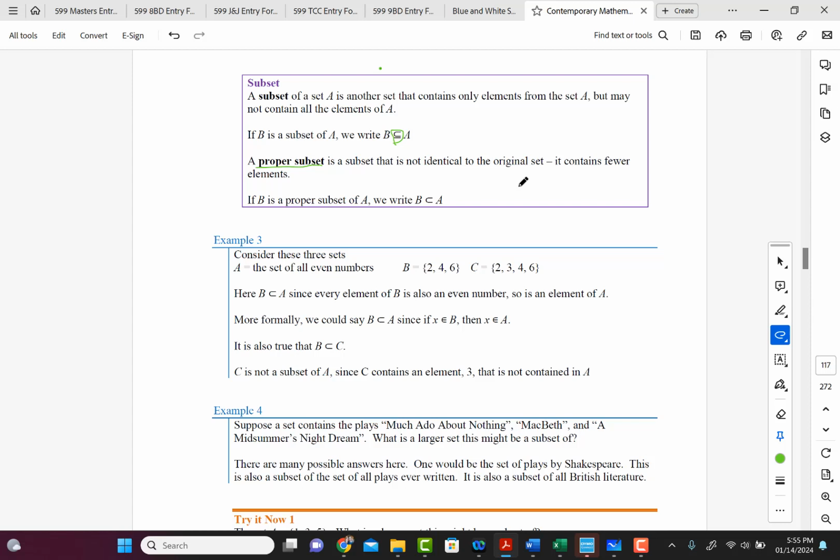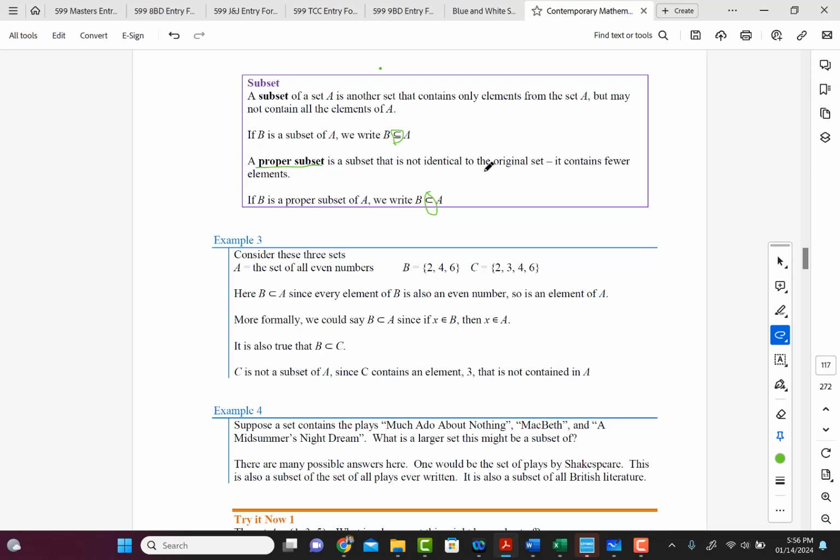So that means it cannot be equal to it. So it contains fewer elements. So if B is a proper subset of A, then we would use this symbol. Notice it doesn't have the underscore, or the equal sign, if you will.